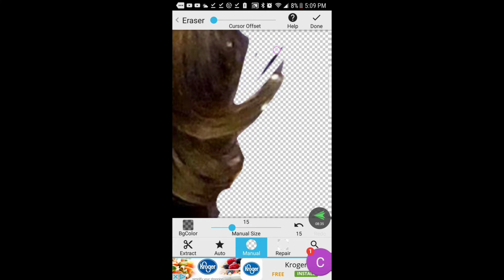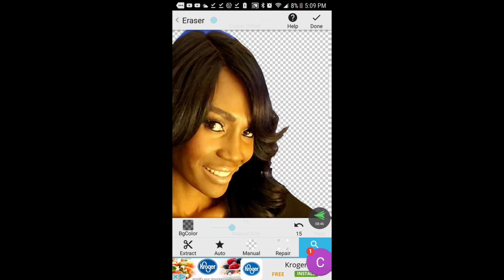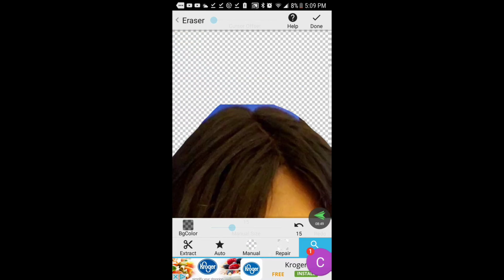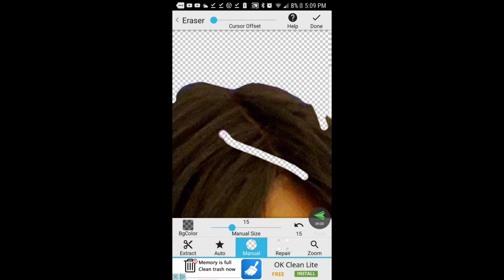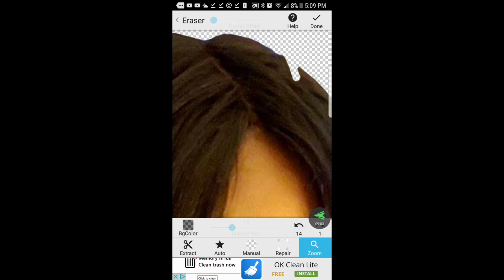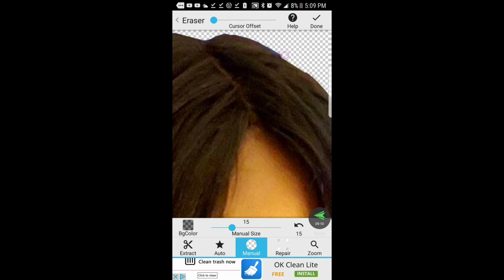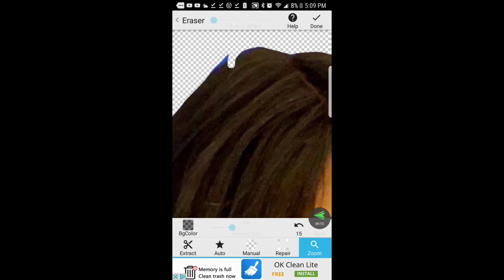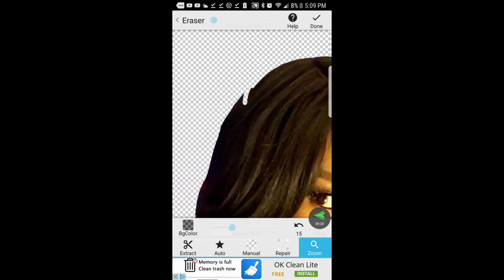Now, this is very similar to remove background on PowerPoint. I know that people like using Photoshop and things like that, but this is the best tool that I have found and have fallen in love with that is on my Android. And y'all see me just messing it up, huh? But again, you just use your repair tool and clean it up and make sure that it's looking good and to your liking. And I'm just about finished here.